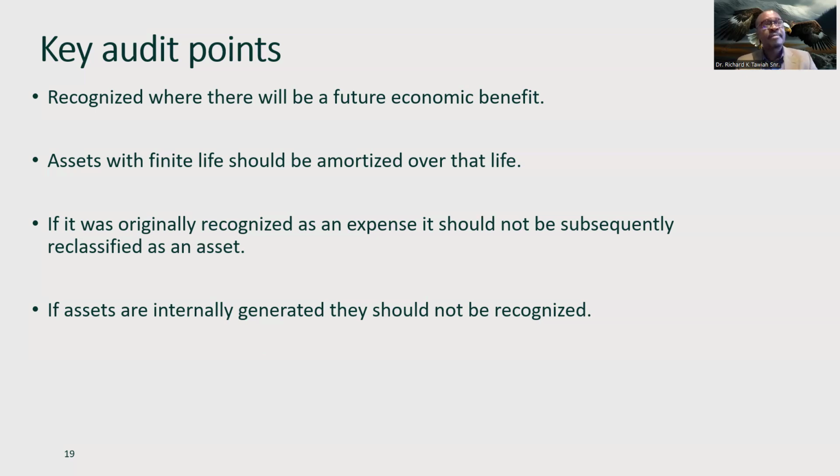P, probability that it will generate future economic inflows. Okay. I, our intention to finish it, to complete it, and to use it. R is that we have the resources available to complete it. Okay. A, we have the ability, the technical know-how, the competency to complete it and to use it. And then we come to what? T, we have the technical know-how, the technology to complete it, to use it, to finish it. And then E, the expenditures associated with this intangible, can they be measured reliably? So if they can meet this criteria, then yes, they should be recognized.